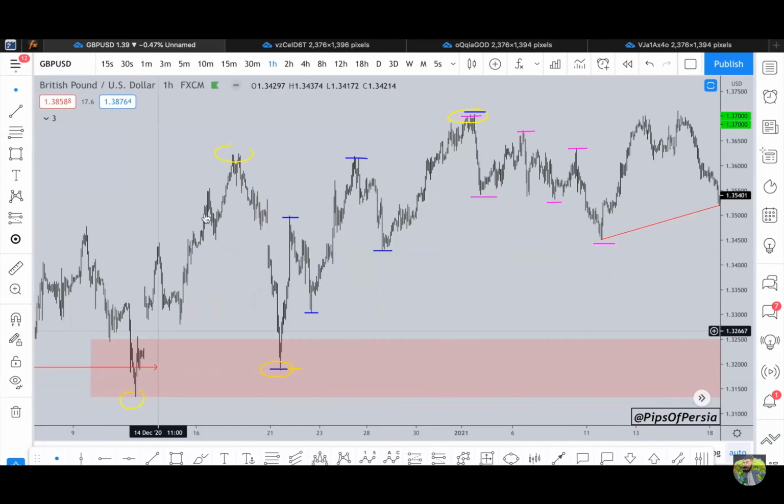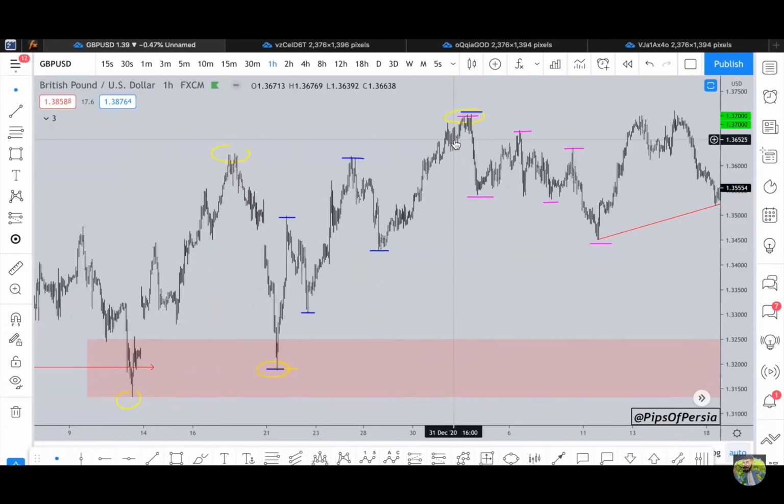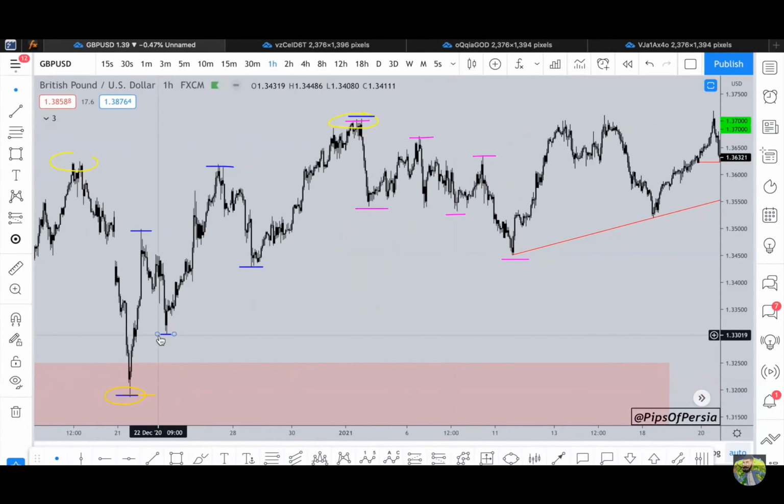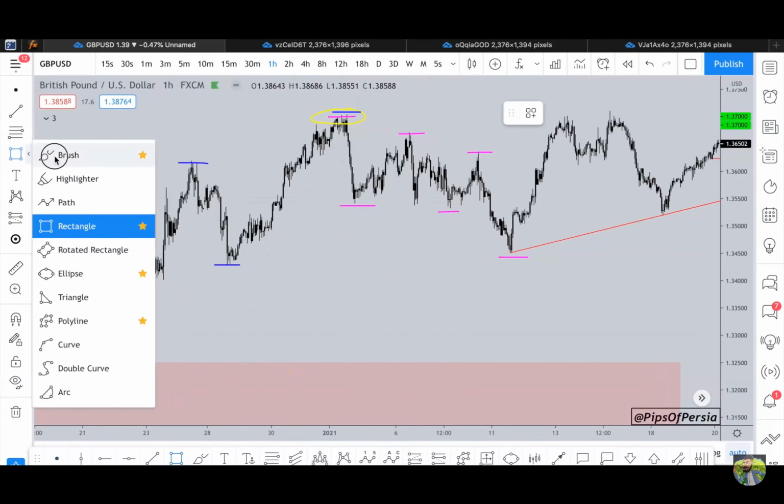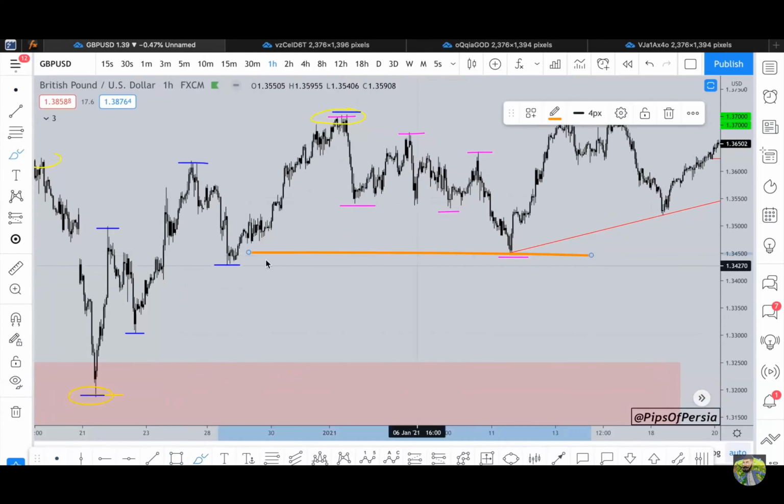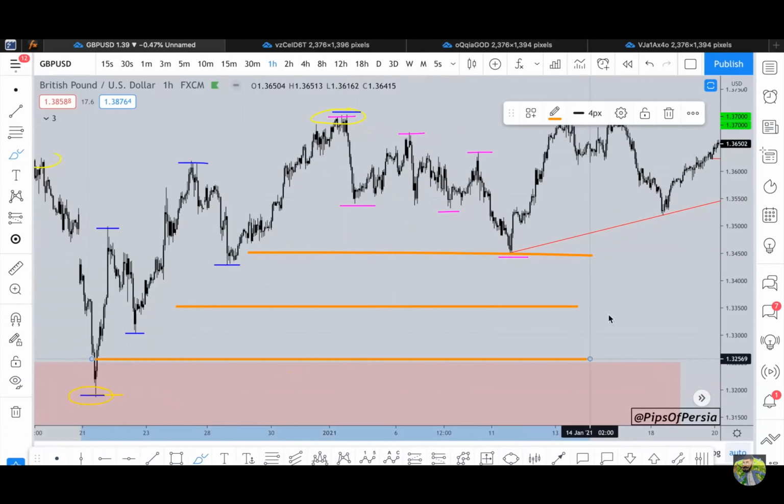You can see through the yellow circles the major bigger trend, and you can see the smaller trend marked in blue, and the retracement is what I care about over here, marked in pink. So remember, I'm not too keen in trying to figure out whether it's going to bounce up here, or whether it's going to bounce up here, or whether it's going to come down to this imbalance and institutional candle.